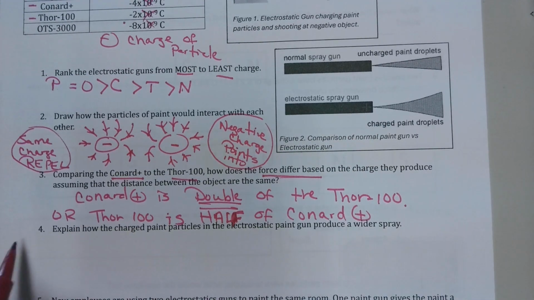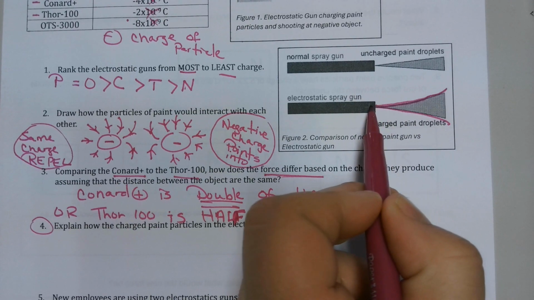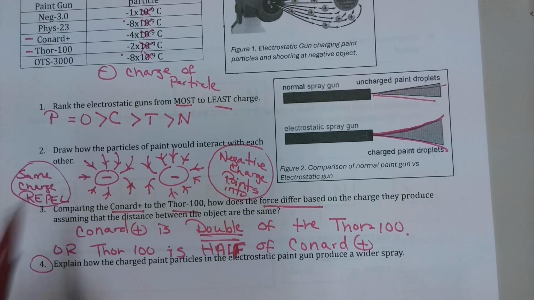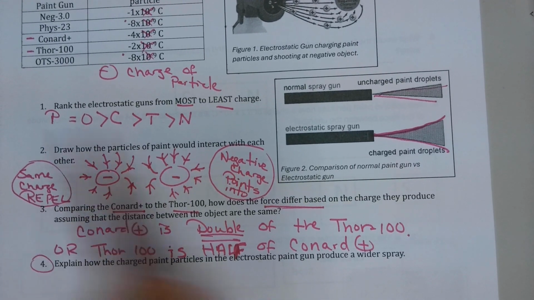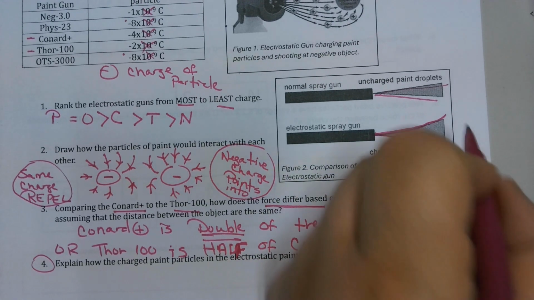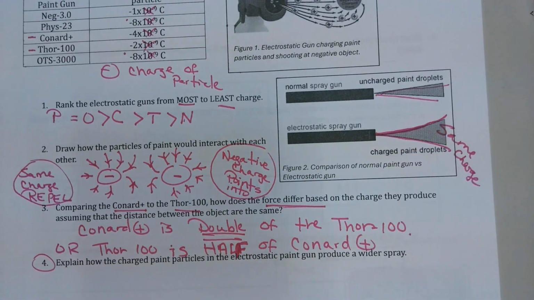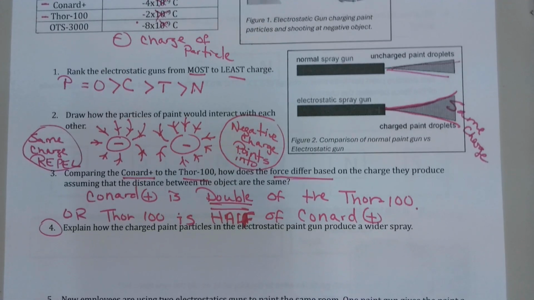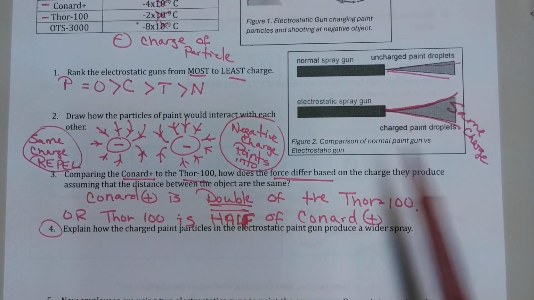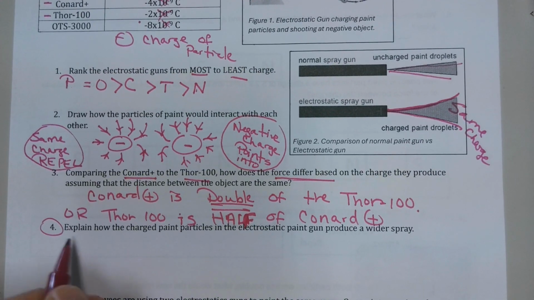The other question here, number 4, is why do we have a spray that looks like this versus the regular spray that does not curve outward? Think about the curves here too. These curves are those electric field lines. They are all the same charge. Don't forget that these are all the same charge. Same charges repel. That's the science behind why the spray is going to look like this. This is actually taken from an online database. This is exactly what happens to those guns. We're not making this up.